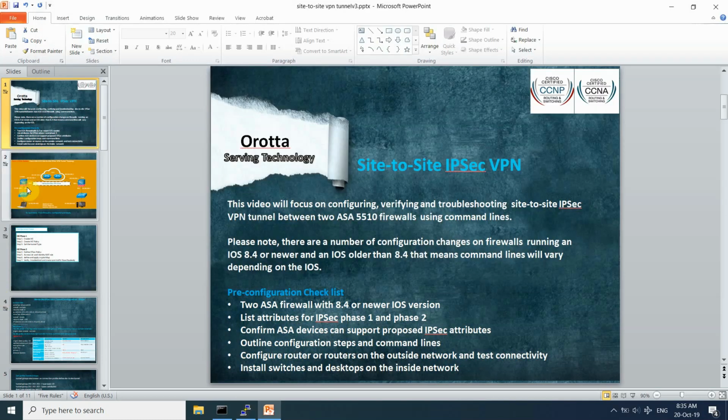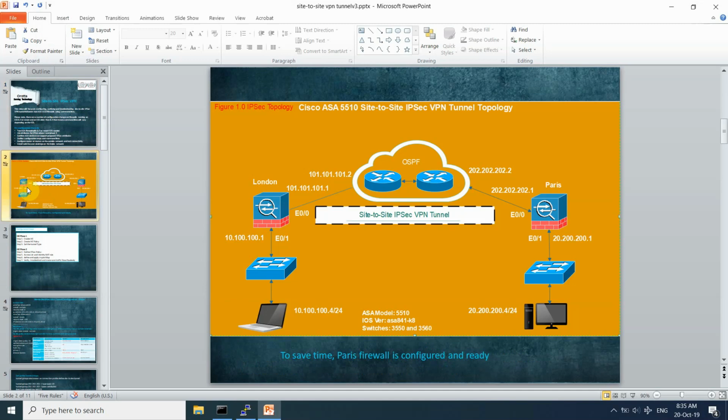Next slide is the network topology for this lab. I have two firewalls, 5510. I have two sites, London and Paris. The cloud consists of two routers, and the routers are configured with the OSPF routing protocol.